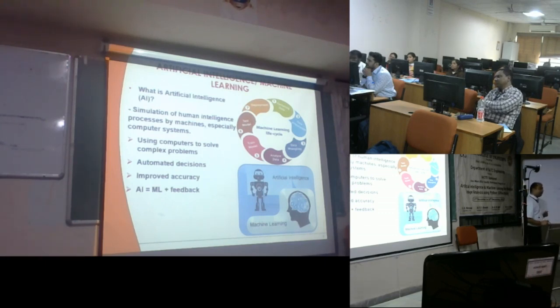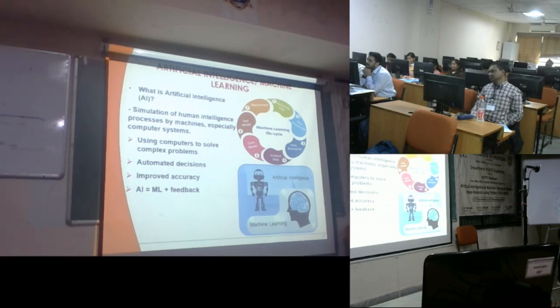But in artificial intelligence, what happens? We give the input, we observe the output, and that feedback keeps on being given as an input, because many times the outputs may change. So you have to adjust the weights inside. Whatever your mind has already trained, you may have to adjust the weights of that.